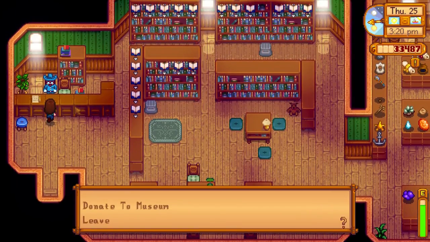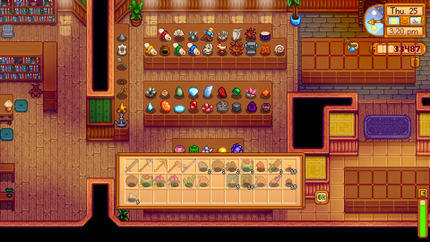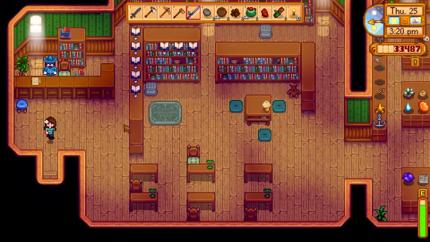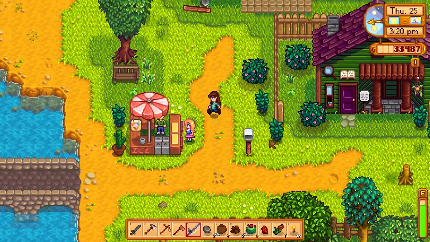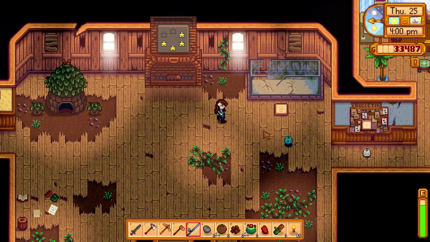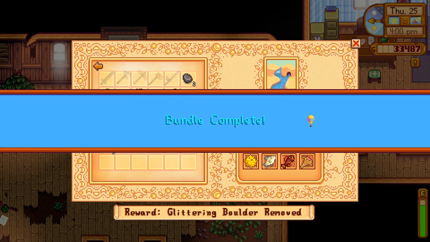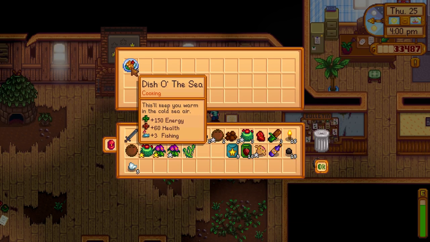Now let's go in here and give Gunther our brand new elvish jewelry. Yeah, he is going to be quite impressed with our find. We'll put it way over here, in fact, right next to the fireplace. The first little trinket that we managed to find deep, deep in the desert, and now we can go visit the Junimos. The specialty fish bundle was only missing that sandfish, I believe. So that means that we are super, super close to finishing this entire thing, the entire fish tank for our little Junimo friends.